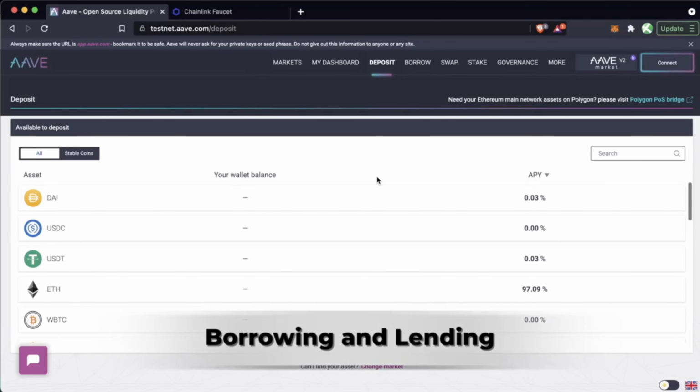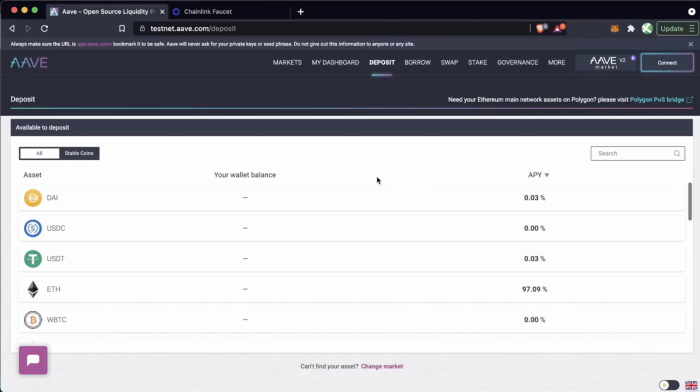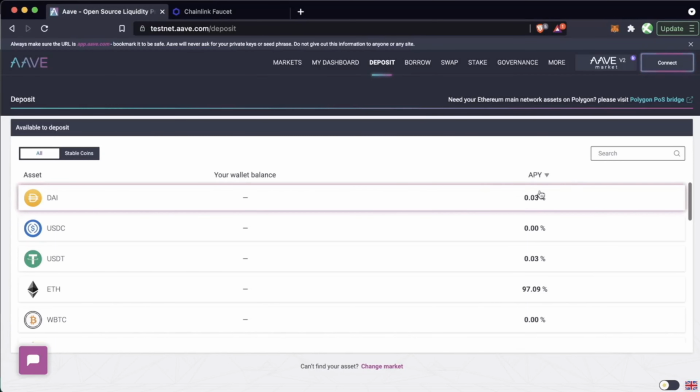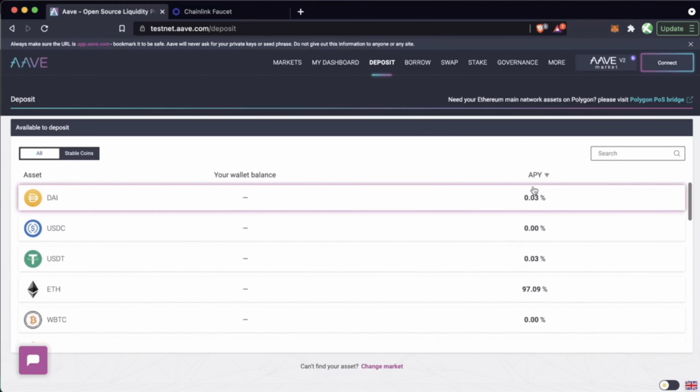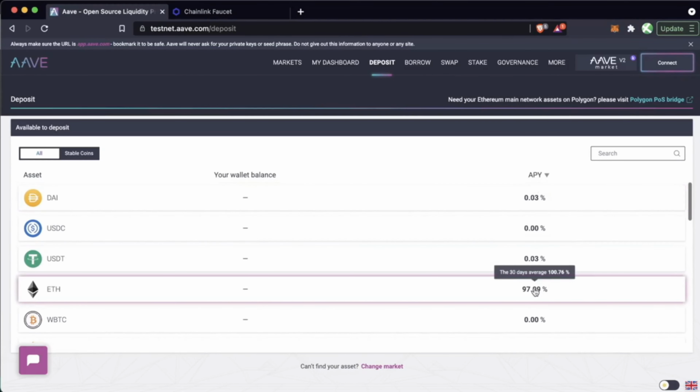Borrowing and lending is a critical piece to doing any type of really interesting financial applications or financial instruments, such as short selling, being exposed to more assets, etc. You can also gain some percentage back. If you look at APY, it'll tell you how much percentage over a year you'll actually get in returns from staking or depositing an asset.